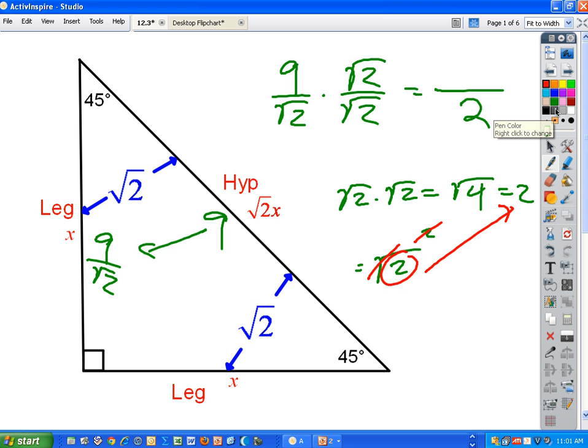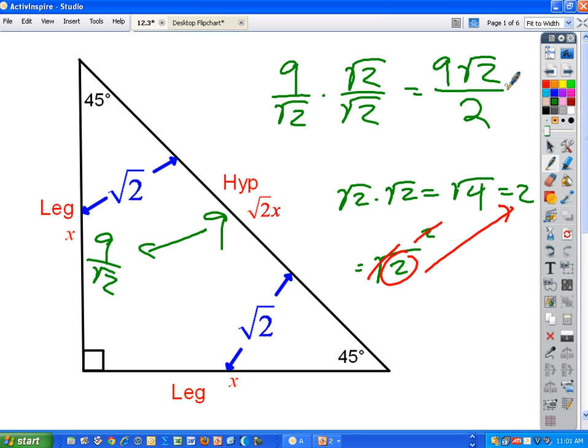On the top, I just get 9 times the square root of 2, and that's all I can do with that. So I get 9 radical 2 all divided by 2 for my answer, if I need to simplify it. If it doesn't ask me to simplify it, that's fine. That's an exact answer. But if it gives me specific instructions to simplify it, then I got to get that radical off the bottom. Okay? So the magic number for a 45, 45, 90 is square root of 2. No big deal.